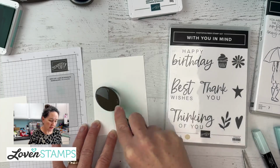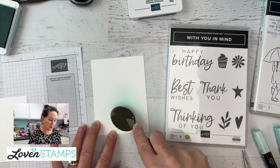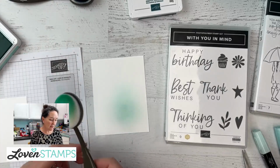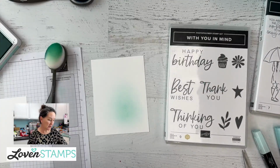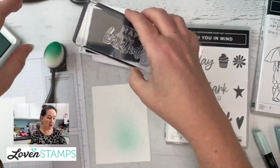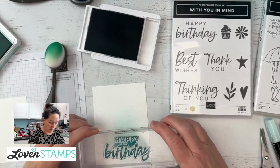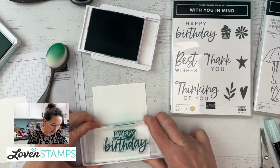And wherever your image is going to be, this is where we want to have our swirled color, all right? Now, if I wanted this color to be deeper, I could pick up more ink and add more, but I'm actually pretty happy with that right now. So the next thing we're going to do is take our second color. That was Coastal Cabana, this is Pretty Peacock, and they are very similar colors. Just one is a little bit darker than the other, and so they go together beautifully. And we're just going to go ahead and stamp Happy Birthday on here.